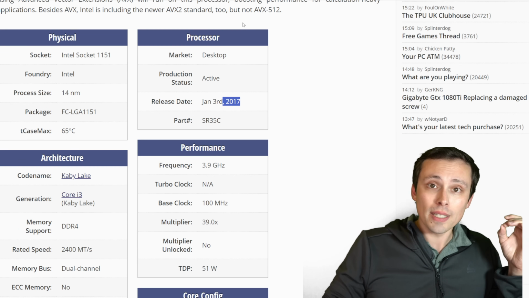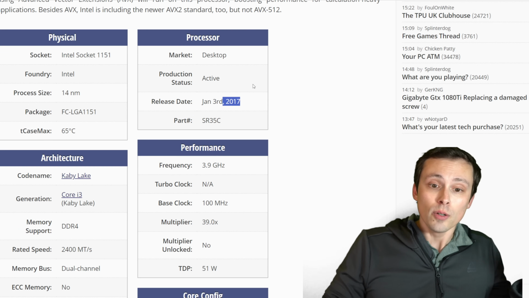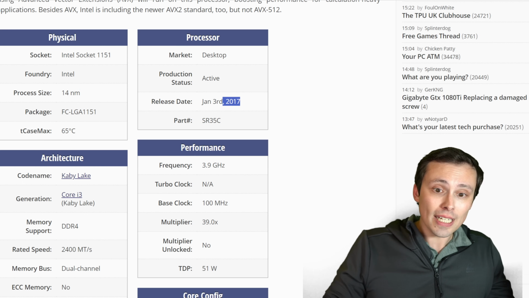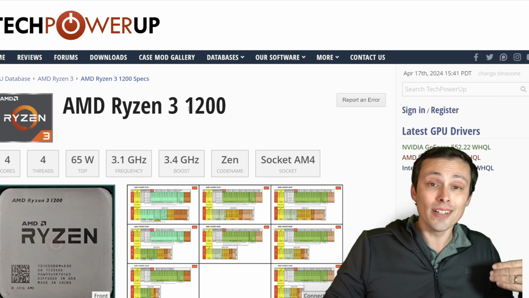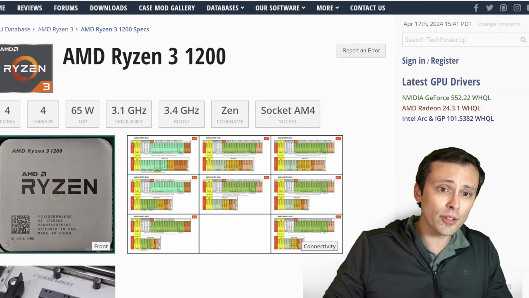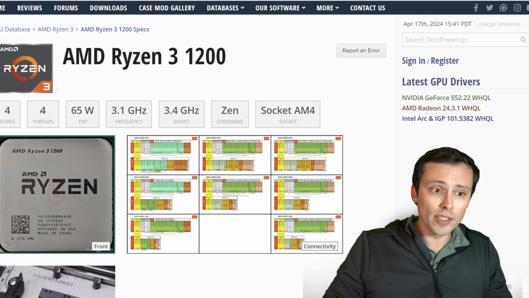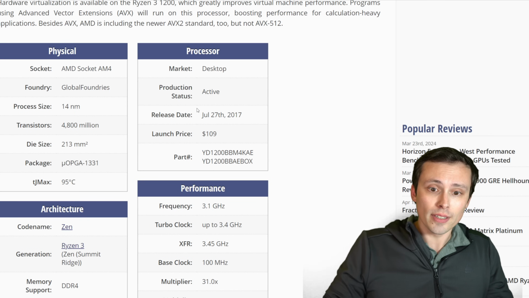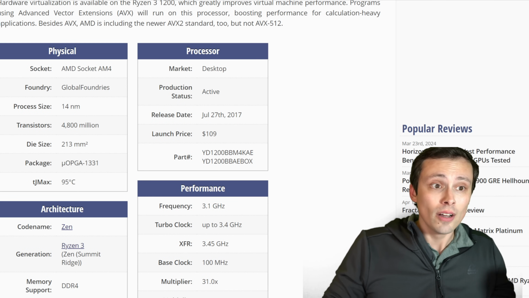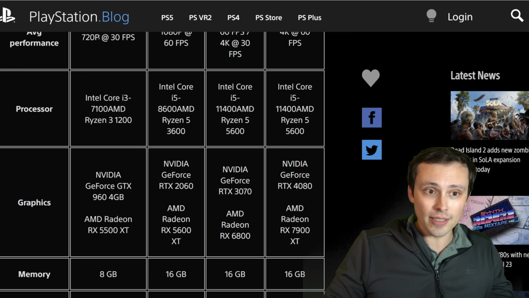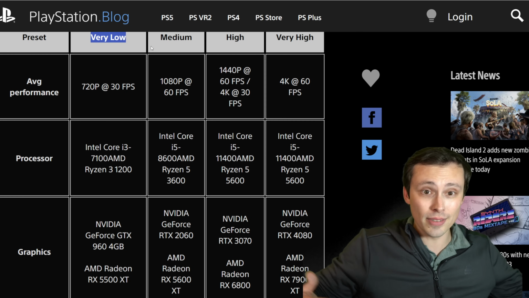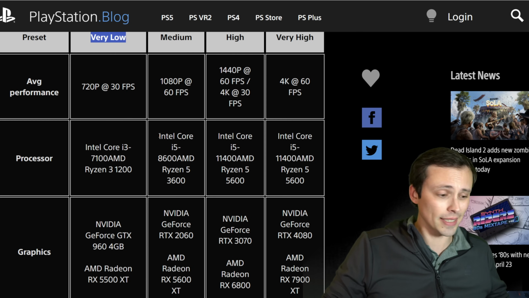This game was originally a PlayStation 4 compatible game, which means that the PlayStation 4 had a very weak CPU. So actually, I think it makes sense that the CPU requirements here aren't crazy to hit the same 30 FPS that the PlayStation 4 could do. Now, the Ryzen 3 1200 is 4 cores with 4 threads, so still only 4 threads, and again, 2017. So it's looking like low-end chips from 2017 are confirmed as good enough to get you at least a 30 FPS experience in the game with the settings turned way down. I don't know if there's any like crowd density things that are being turned down there or anything like that.